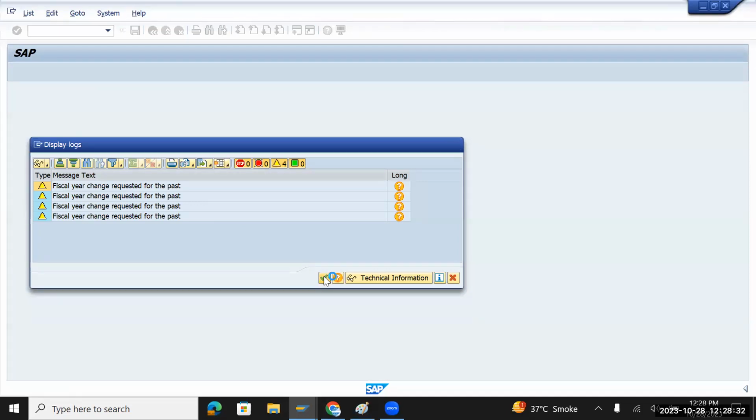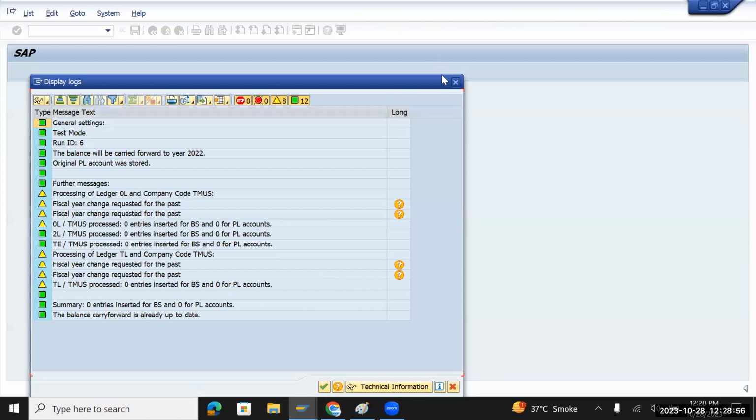We need to check whether any errors are coming. We should not get any errors because we have not even posted any transaction at all. It's taking time, that is fine. Yeah, so here we didn't find any errors.